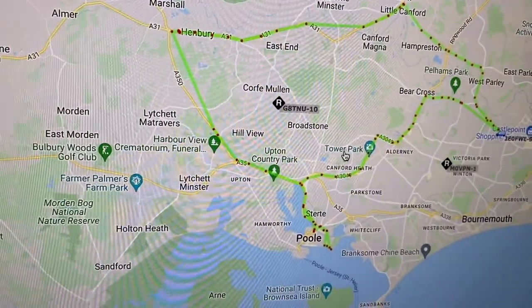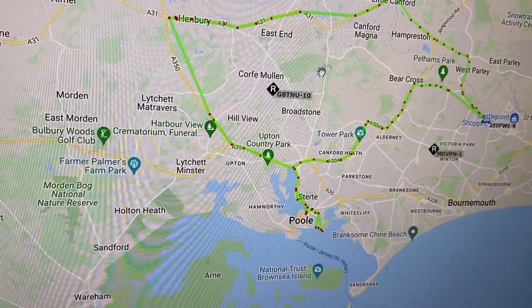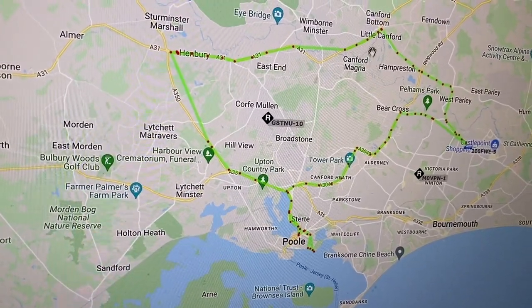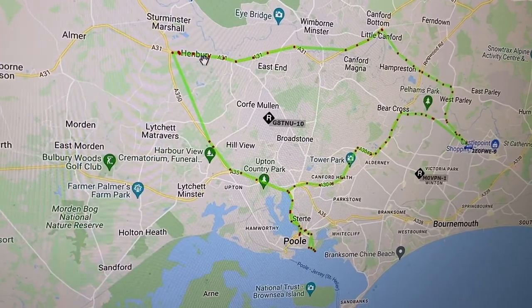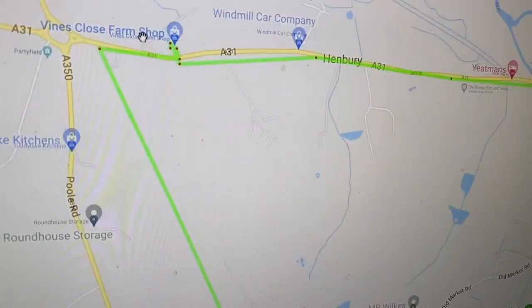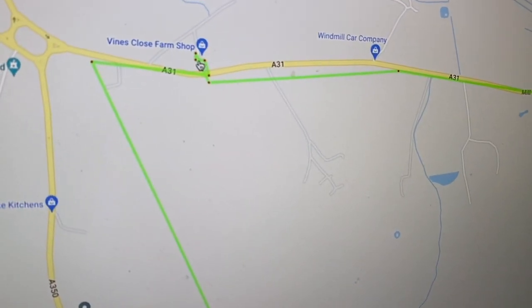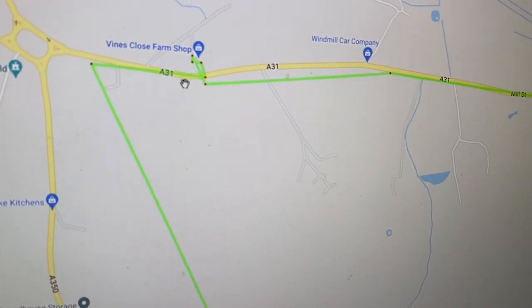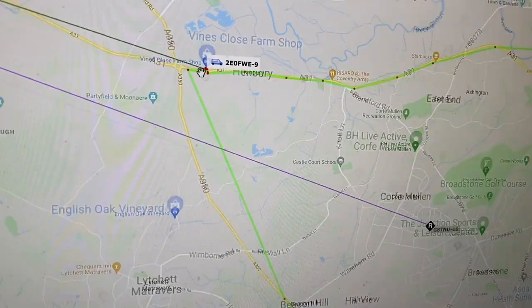I mean, you can see it pretty much worked well. You could see that I went on from my QTH out across the countryside and popped into the farm shop. You can actually see how accurate it is. You can see I popped into the farm shop where I parked, and then I came back out. Quite incredible.